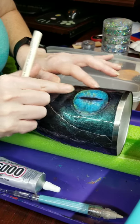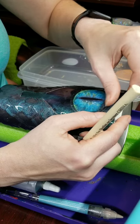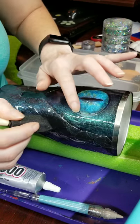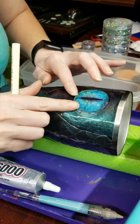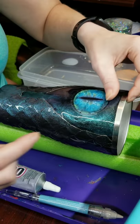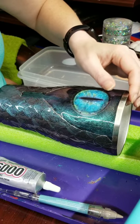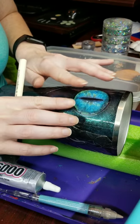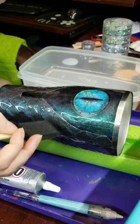A lot of people would scrap it at this point, but I have learned that my perfectionism with stuff like that does me no good. I know it's there. You know it's there because you're watching the video. Is anybody else going to notice it? Are they going to care? Probably not. Okay. I'm going to leave that alone for a while.